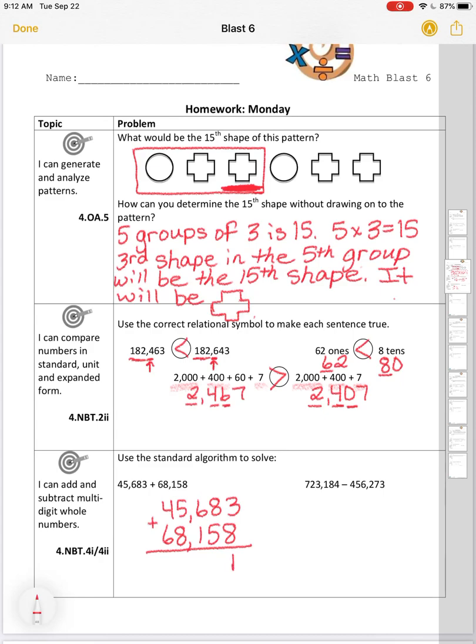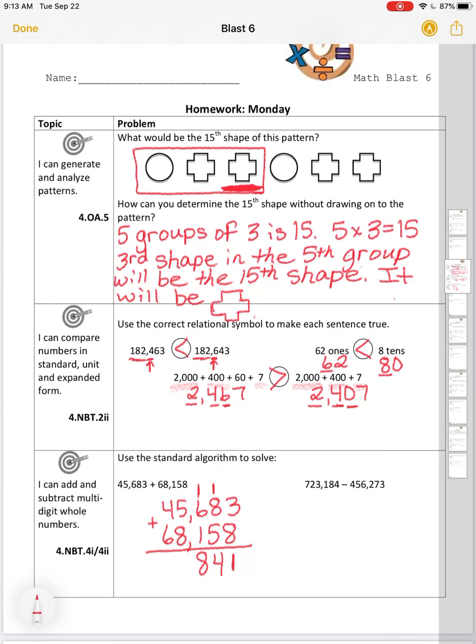3 plus 8 is 11. One of those will stay. 10 will bundle and make a 10. 1, 8, and 5 all in the tens place there is 14 tens. 4 will stay, 10 of those 10s bundle and make 100. In my hundreds column, I have 1, 6, and 1 for a total of 8 in the hundreds.